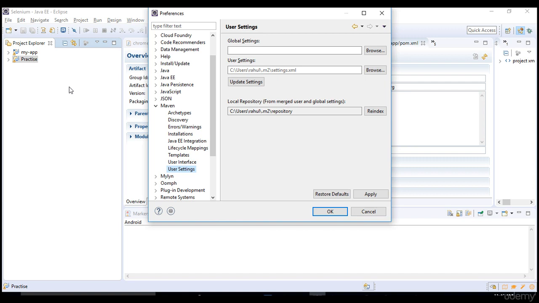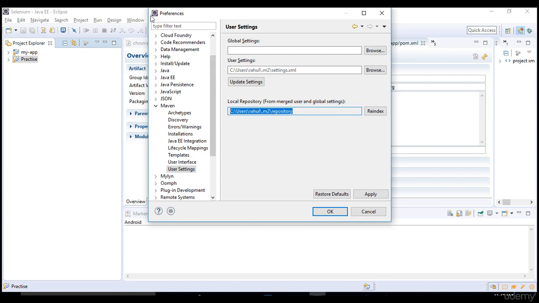Till the last lecture I was saying that Maven will take care of that by connecting to its repository over the internet and getting the jars for us. Once it gets the jars, where will it place them? It will get placed in the .m2 folder in your directory. Once you install Maven on your machine, the .m2 folder is automatically created. In the .m2 folder under repository, you will see all the jars which Maven brought for you from its repository.